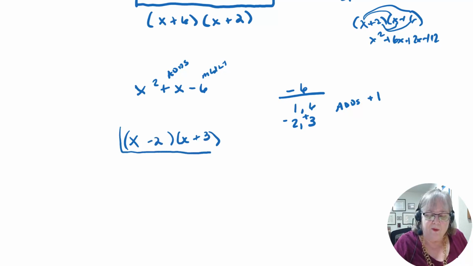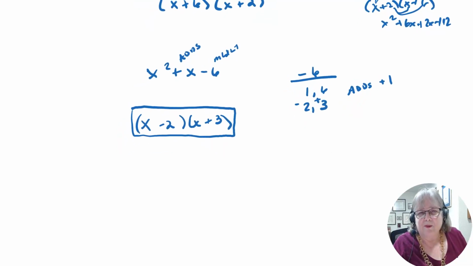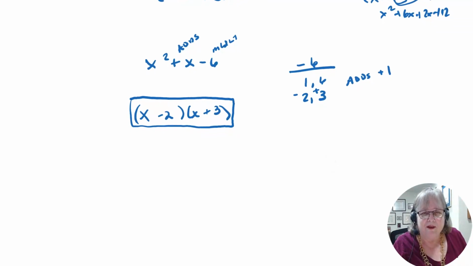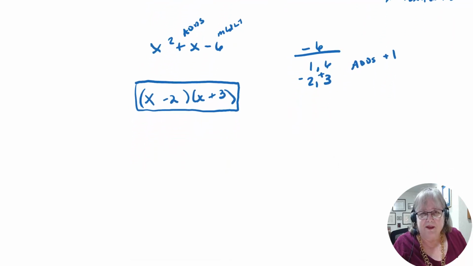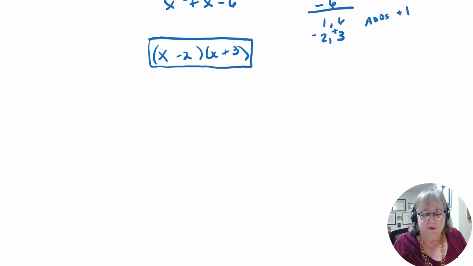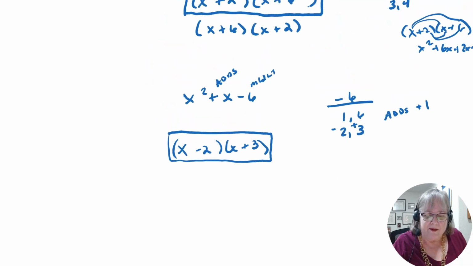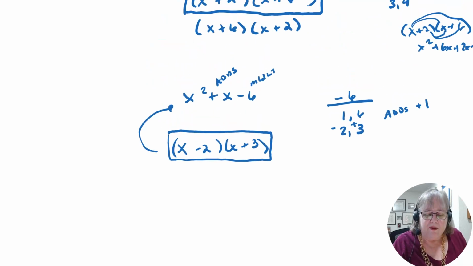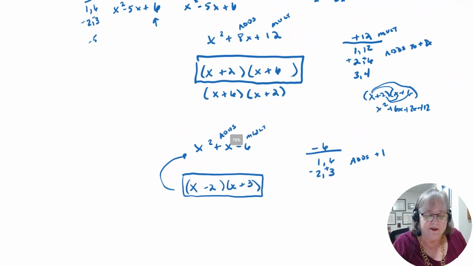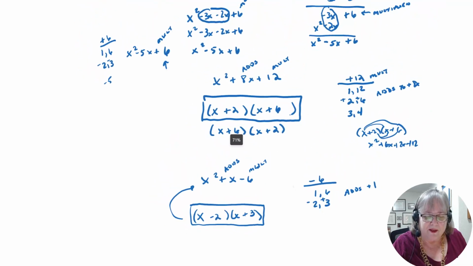And if your brain is kind of resisting this, then the fastest way for your brain to accept it and to go, okay, yeah, I'm with you now, is to keep checking these. The more you check them by multiplying them out and seeing that you get up to here, the quicker you'll go, okay, yeah, I can see the pattern. Okay, definitely can see the pattern.